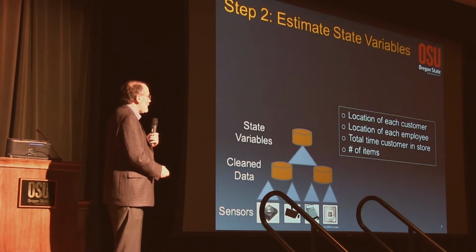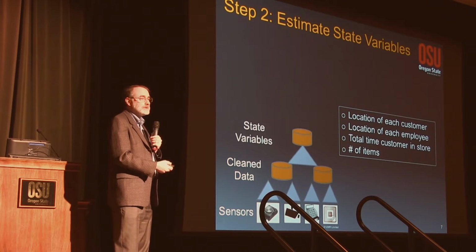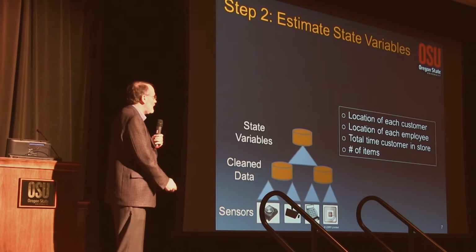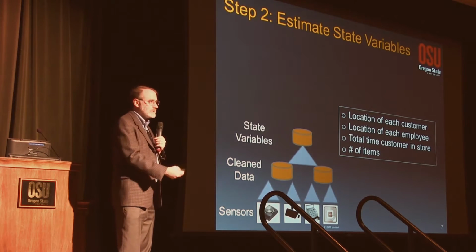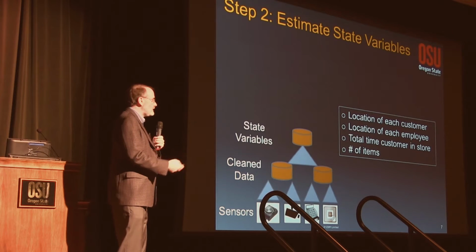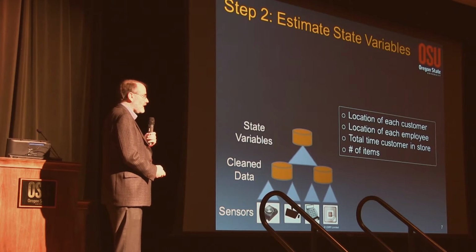And in that case, maybe we want to be tracking the location of each customer in the building, the location of each employee in the building, maybe the total time the customer's in the store, maybe the number of items that they've put into their shopping cart. Things like this would be the state variables that we want to be tracking.